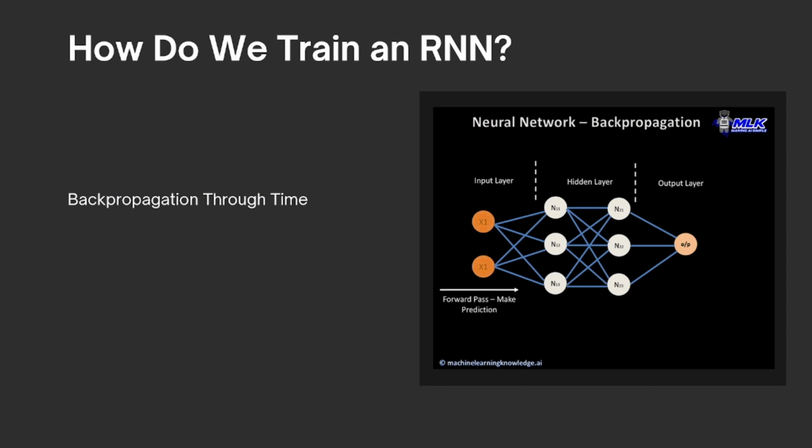Training an RNN involves a method called backpropagation through time. Let's understand this step by step. At each time step, the network processes the input, updates the hidden state, and produces an output. A loss is calculated at each time step by comparing the predicted output to the actual target. These losses are summed to calculate the total loss. After the forward pass, the network computes gradients of the total loss with respect to its parameters. But here's the twist. Because the total loss depends on contributions from all time steps, the gradients must flow backward through time. The gradients are used to adjust the weights and biases of the network, step by step, to minimize the loss.